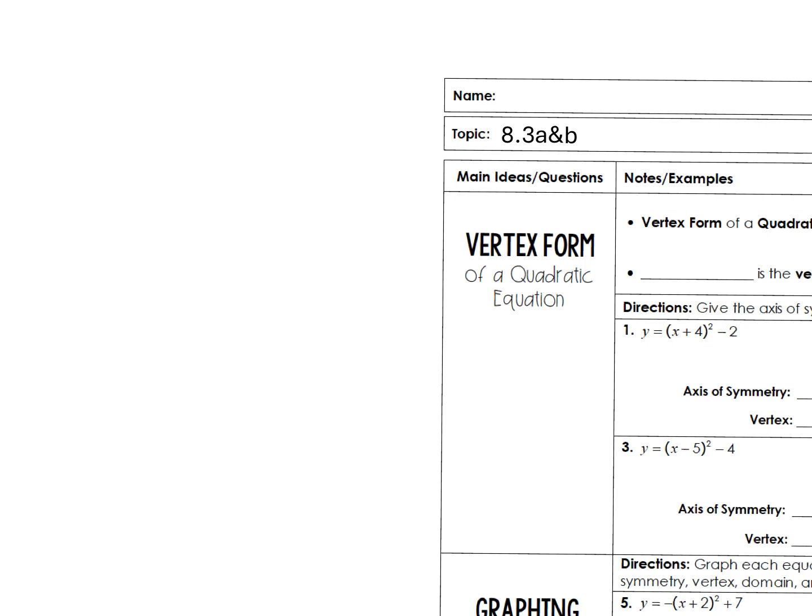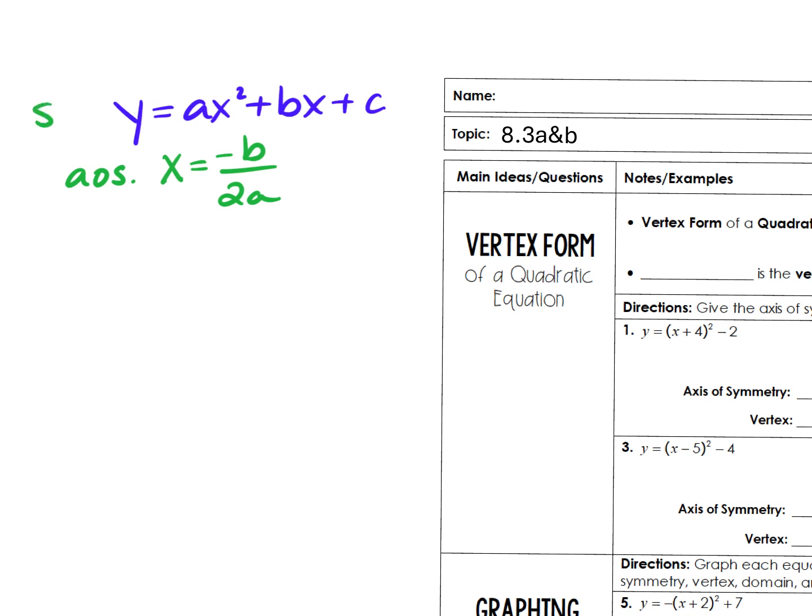That's to find the axis of symmetry. What is standard form? It would be like x squared and then x and then like a regular number. Right, so the general standard form is ax squared plus bx plus c, okay? Now Luke, if we were going to use that to find the axis of symmetry, what would we do? Negative b over 2a. So this was our axis of symmetry. This was standard form. You don't need to write that down.